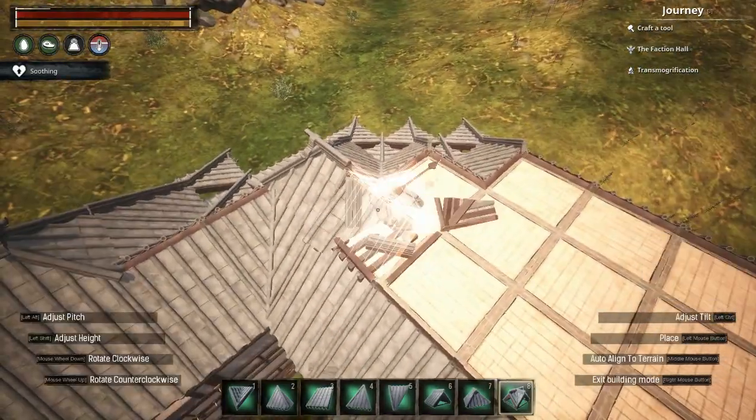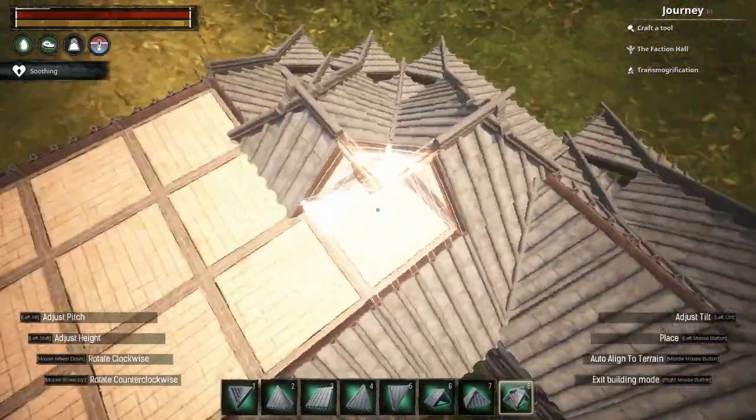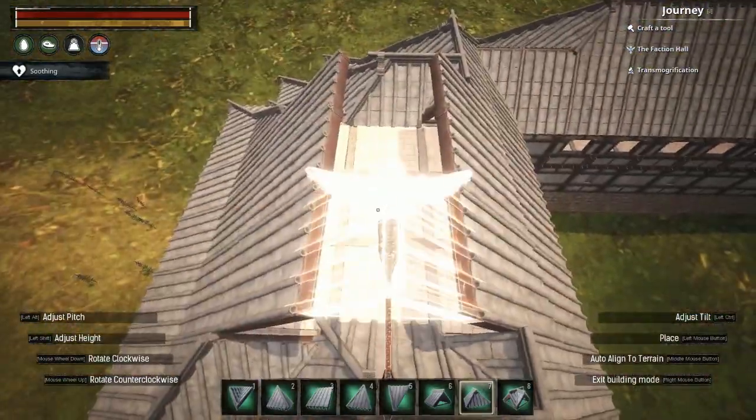On the larger sections of the build, to the east and west, I had to use some rooftop junctions to keep the flow consistent again, but overall this is a really simple and really easy roof structure to build.